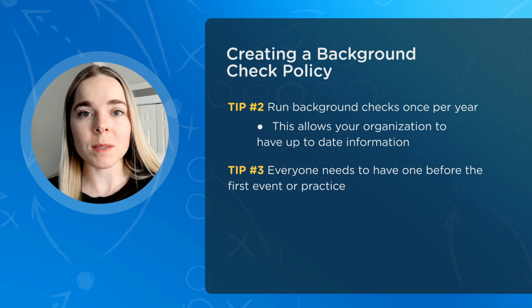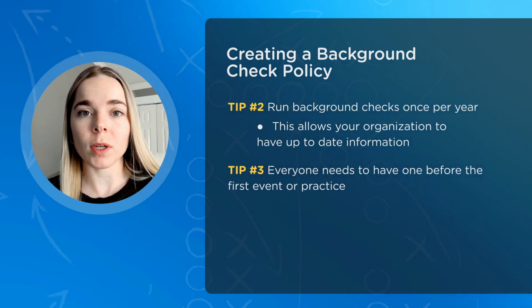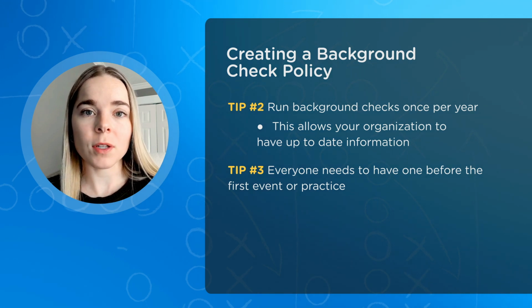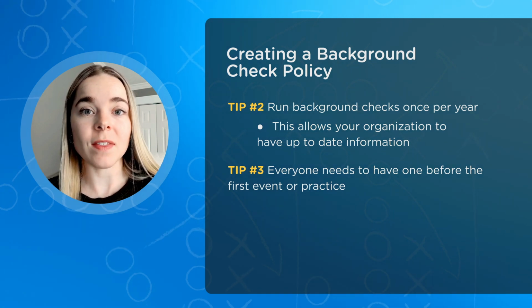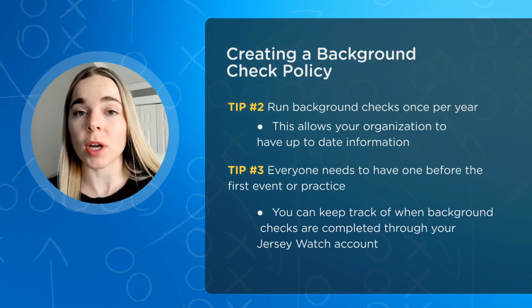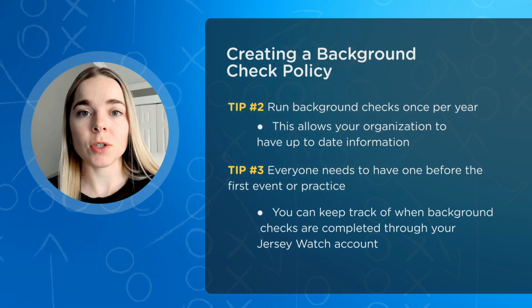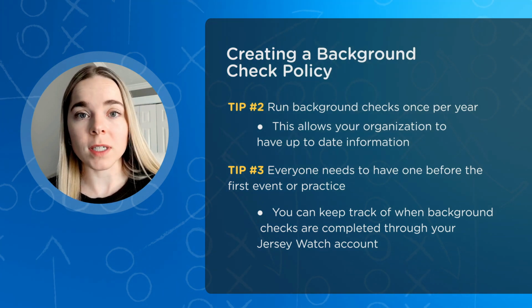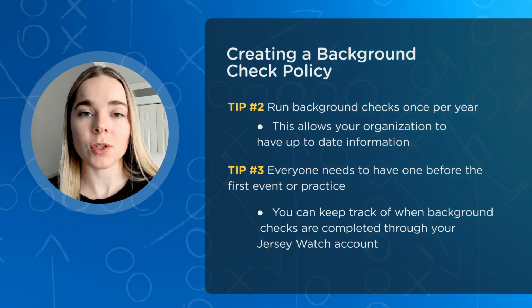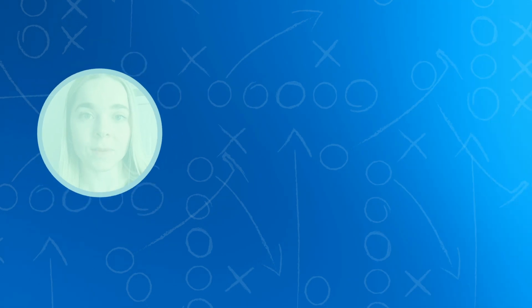The third tip is making sure that everyone who's working with your youth athletes has a background check on file prior to the first practice or event, and then actually enforce it. So you'll want to make sure that this is clearly stated on your website or just in general registration forms to make sure that people know that they cannot volunteer, coach, or even be an umpire until they have that background check on file and it's cleared.